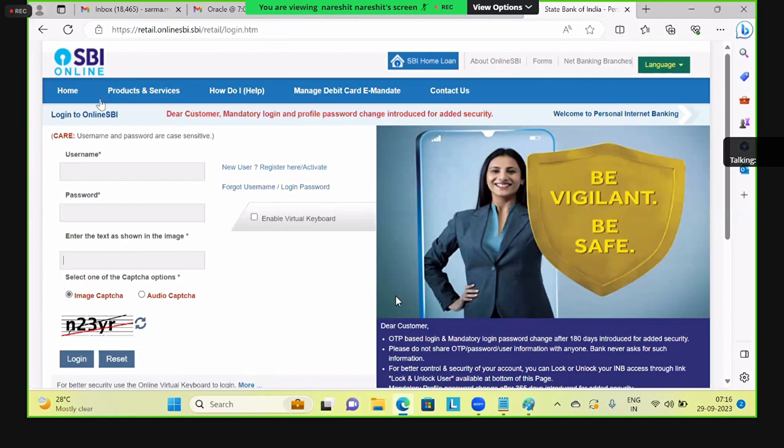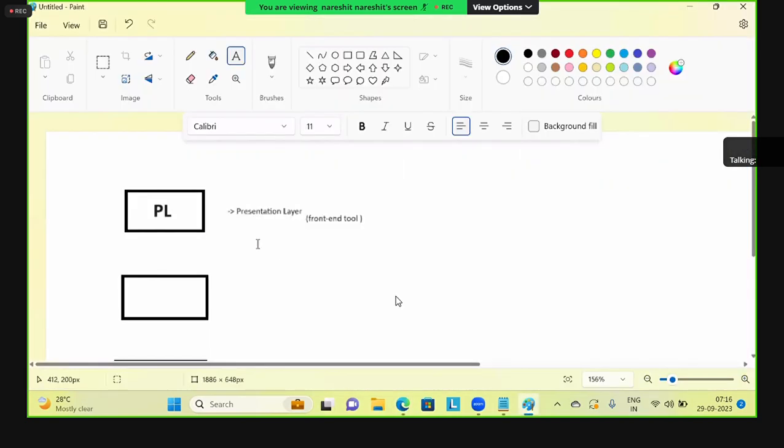So how do we develop these designing tools? Are there any software to develop this type of tool? Yes, there are different software available to develop these user interfaces.